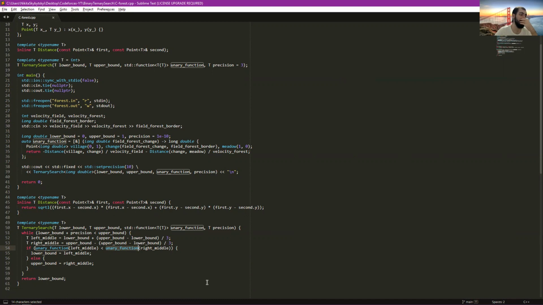It's not the most efficient implementation because it does not handle special cases when we can discard 2 parts, but in those cases we just get lucky, let's put it this way. This is a more conservative implementation that always discards only 1 part of your interval.